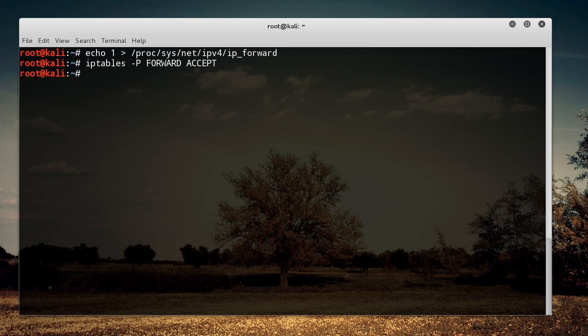pass through between networks. And also iptables -t nat -A POSTROUTING -o eth0 -j MASQUERADE. All right. So what this means is post routing, you know what that means. After all your normal routing is done, then we want to send the data out through eth0. So remember, it's coming in on that interface that we specified, and that's how people can connect with it. But then whenever we manipulate it however we want, we actually need to send it to the real internet. And for that, we can't send it through the same interface, so we need to use eth0.